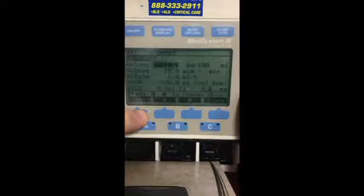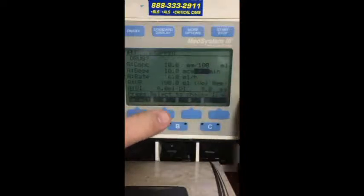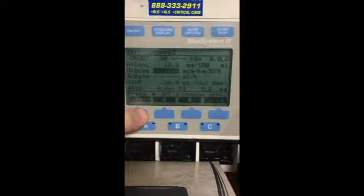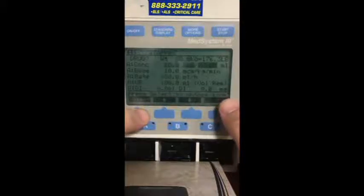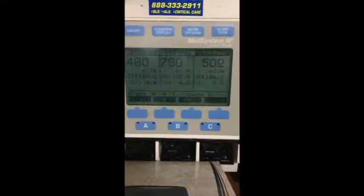If it was a weight-based, you'd go to the dash, and then you can get it back. So here we have 10 milligrams and 100 mLs, and now we chose weight-based, and so obviously we have to put in a weight. When you put in the weight and the rest of it, it automatically calculates your rate, just like it did for the other ones.